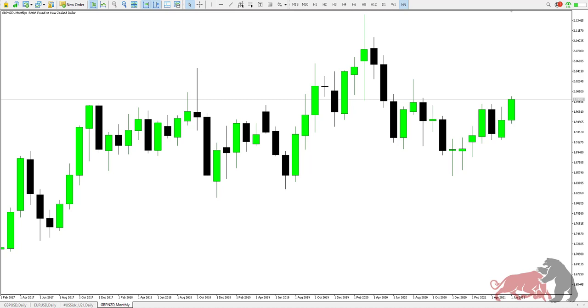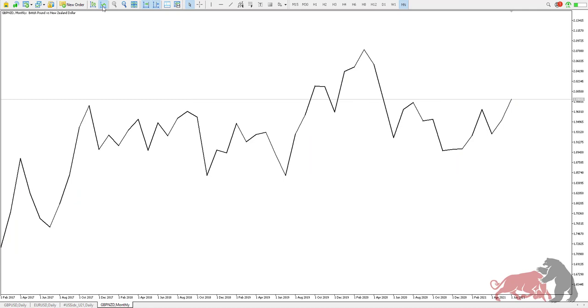So now I've got a pound New Zealand dollar here. I did a top-down analysis on it, I think 2-3 weeks ago. So I'm just going to do another top-down analysis highlighting the supply and demand zones and how you highlight your proximal and your distal lines. This is basically for me to illustrate to the student how to go about highlighting the zones. Now, first things first, I'm going to switch to a line chart.